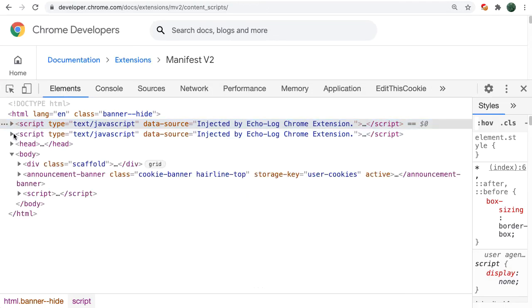So how do we get these two scripts to show up? Well, it turns out that there are some complications when using Chrome browser extensions, which is that they don't really want you to modify the window object, which is exactly what I'm trying to do. So in order to do that, what we have to do is programmatically create these script objects and then inject them into the page so that when they execute, they're executing in the context of this parent page, which then allows us to modify the window object.